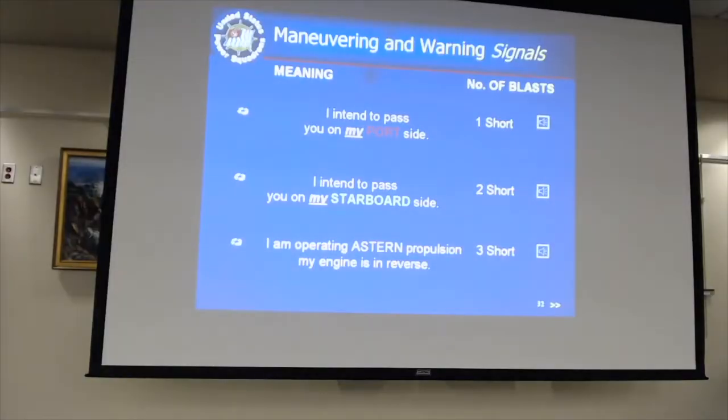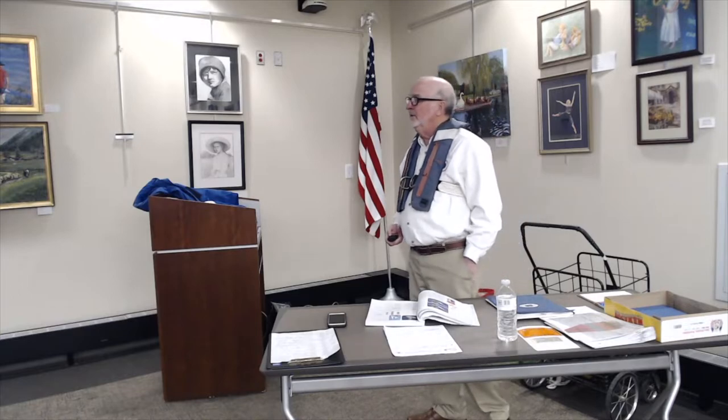It's two short blasts. And the reason for that is that you are expecting to get a short blast back from the other boat that you're about to pass, because he has a bit of visibility down the river and can see what is coming up, and will be able to say, yes, it's safe for you to come by me now, or no, it isn't. A single blast would be acknowledgement that, yes, what you're going to do is fine. Five blasts coming back at you, as we're going to hear here in a second, means no, that's a really bad idea. So it's asking permission. So we don't use them much here, but yes, in other parts of the country, they do.